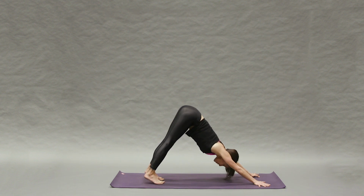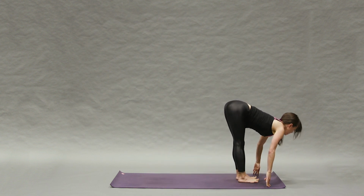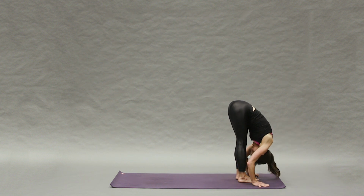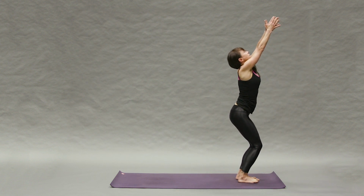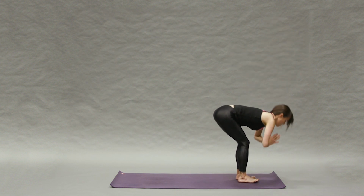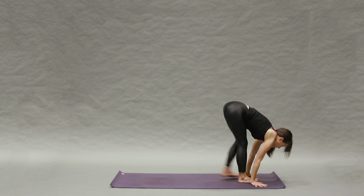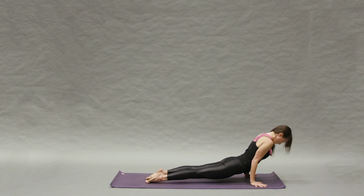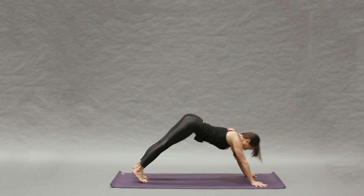And again, bring your feet to your hands. Lengthen, inhale. Fold, exhale. Bend your knees, chair pose, inhale. Exhale, fold. Inhale, lengthen. Exhale, chaturanga. Inhale, up dog. Exhale, down dog.